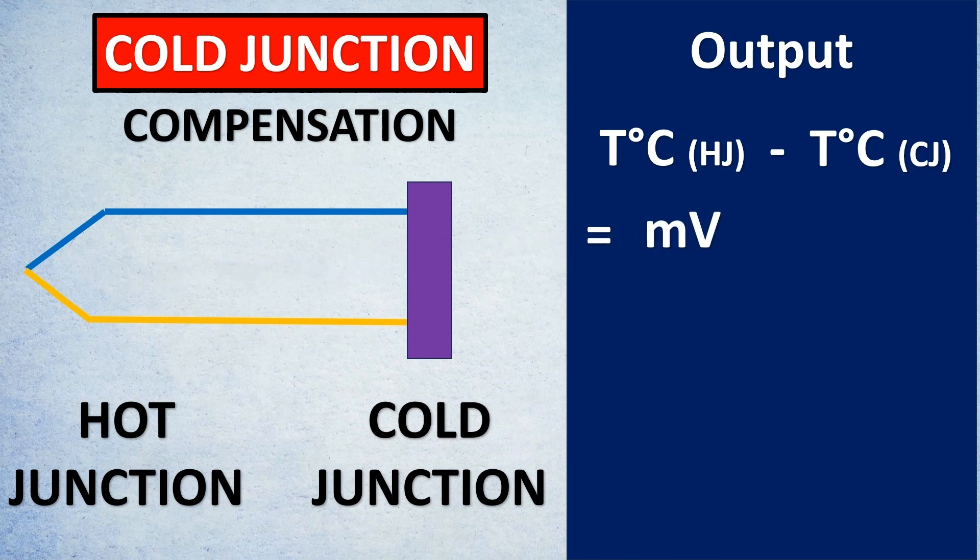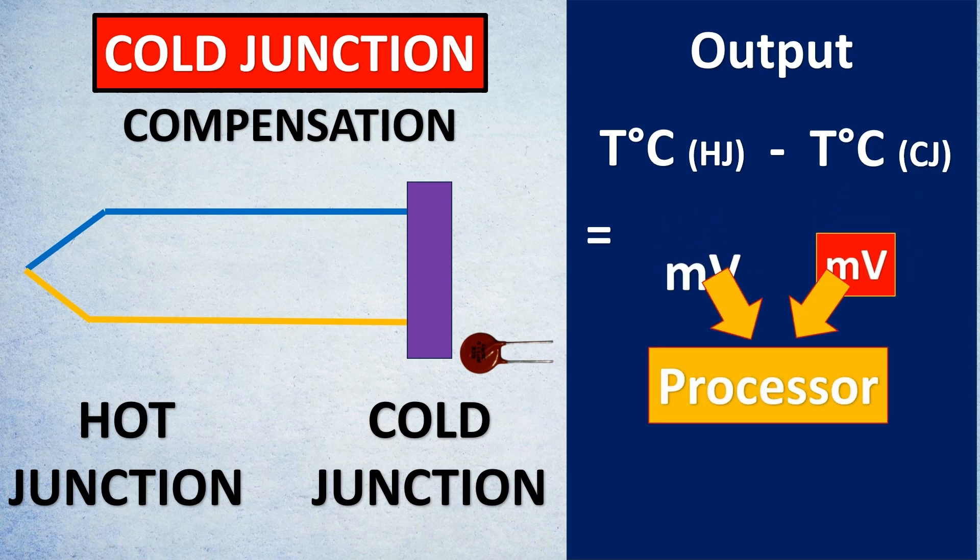So let the EMF come from the hot junction. For the cold junction side we will put a temperature measurement device which is kind of like a thermistor, a low cost device. This low cost device will basically be used just to measure the ambient temperature. So for example the millivolt generated from the cold junction is in this red symbol. Now this would be fed to the processor, which will basically minus whatever is the millivolt that has been generated by the cold junction. And thus you would get a millivolt that is proportional only to the hot junction.